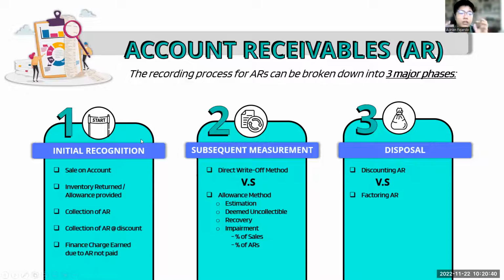So again, don't get intimidated. Just think about it as, okay, we're done with the theory of understanding what the receivables are. In terms of short problems, we can break it down into three phases of the recording process. First would be initial recognition, which has typical journal entries. Second would be subsequent measurement, which would be the focus of today's lecture. Third would be disposals, or discounting, or factoring AR. So kindly make sure to write down this roadmap that we're going to be tackling in the next few slides.